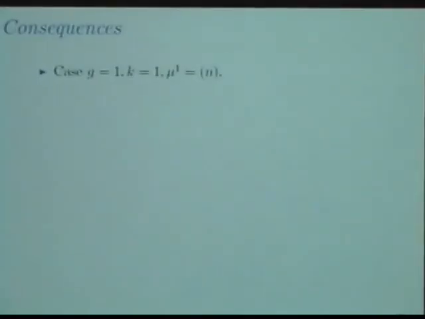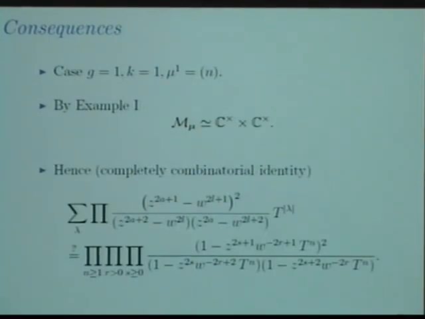So we look at genus 1 and k equals 1, and the partition is n, so the class is central. Then we've already seen that the variety was C star cross C star, so we certainly know the mixed Hodge polynomial of that. We put the two things together, and we get this massive identity. I put a question mark because it's a consequence of the conjectures, but apparently there is a proof, though I'm not completely convinced that I believe it. But anyway, this massive thing is this statement that the variety M mu hat is C star cross C star.